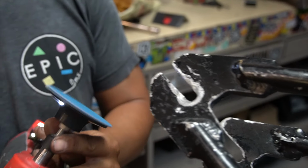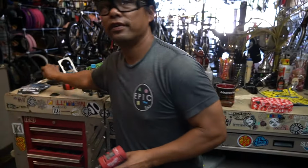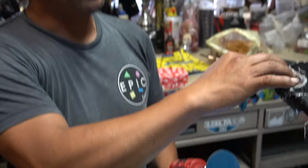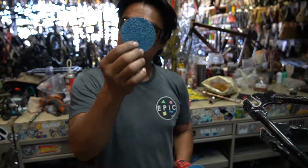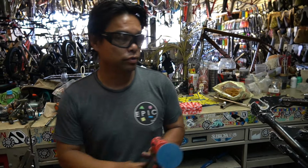Oh, I forgot. This is 80 grit. I do have 30, but I'm gonna play with this first because it's so little, and I'm gonna see if I change it. I like to use the 80 because it's a little bit more control.